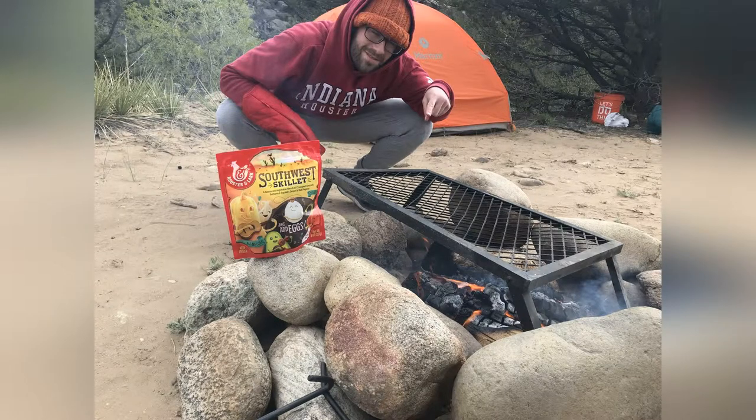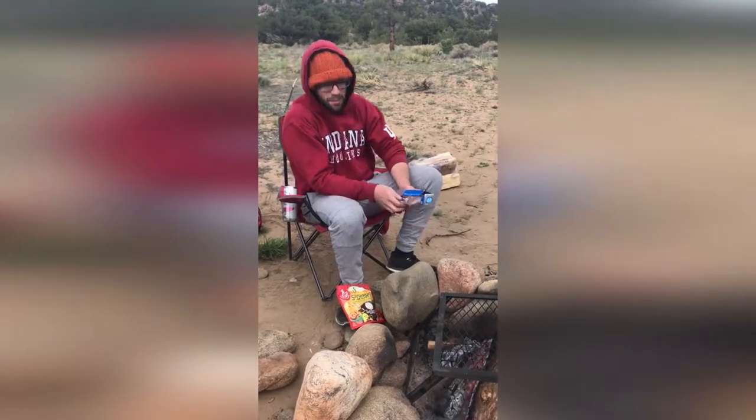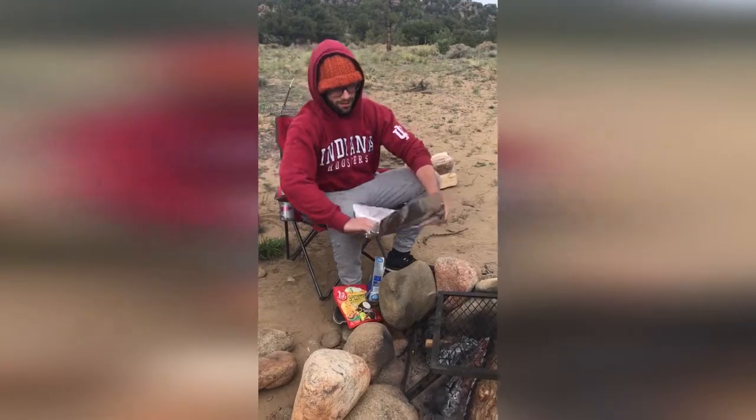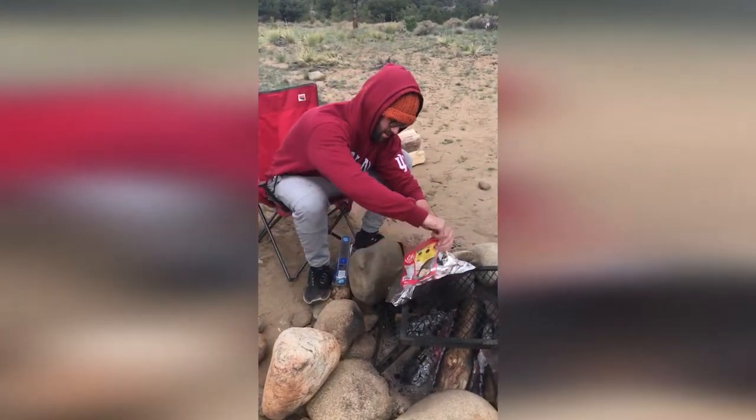Rooster and Lark. All right, Rooster Nation, here at camp in Buena Vista, I'm going to show you how it's done. Show the young roosters how we cook Rooster and Lark on the campfire.